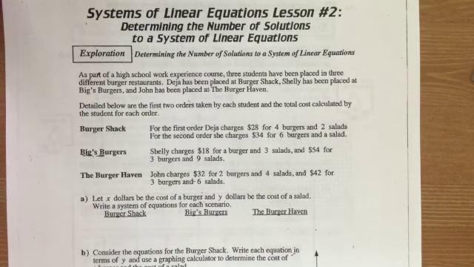Welcome to Systems of Linear Equations, lesson number 2. This lesson is going to focus on how we determine the number of solutions to a system of equations. So we've been looking at when two lines meet, there's one point of intersection, and we say then that there's one solution. So we're just going to look at a couple different scenarios and see if there are cases in which we might have less than one solution or more than one solution.